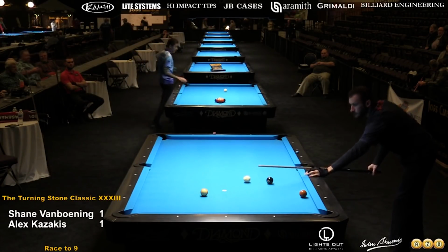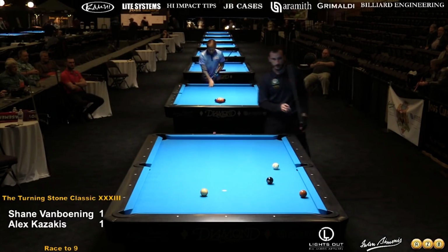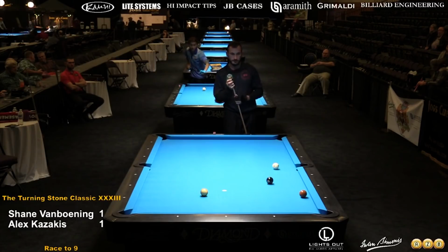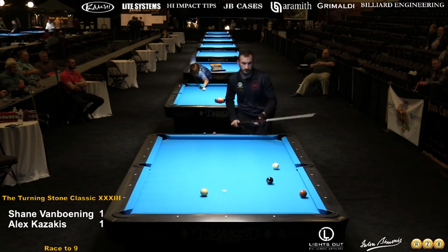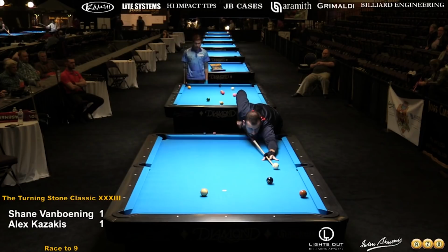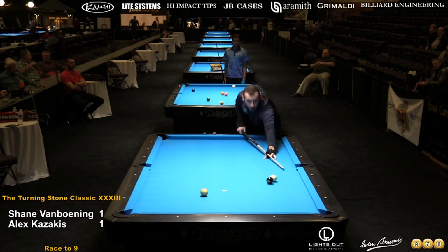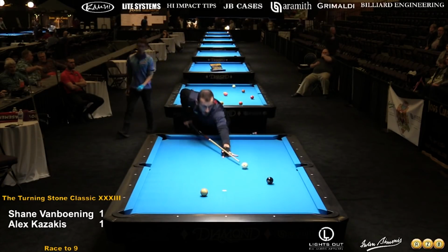Oh, he was almost straight in. That's a whole nother animal. Well, this is where you get a little confused. I do, at least. You just draw it back, play it inside, because he's almost straight. He can't really get off the rail too much. Yeah, if he can pop it off the rail a little bit, he will. And I think he might just force a little bit off the rail, making sure that he pockets the ball. Yeah, that's a great shot. So he played the outside of the pocket, forced it up, and got nice on the 8. Almost a stop shot.